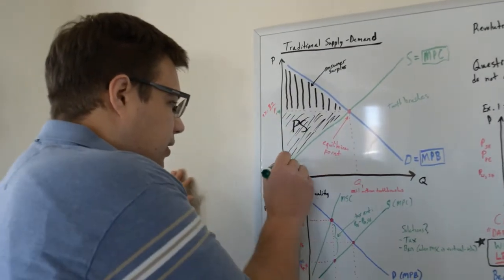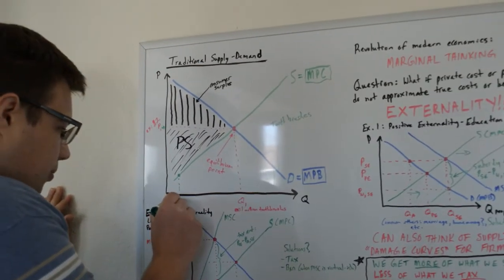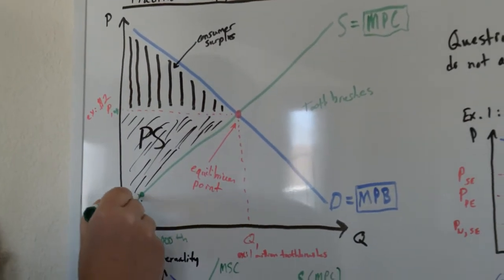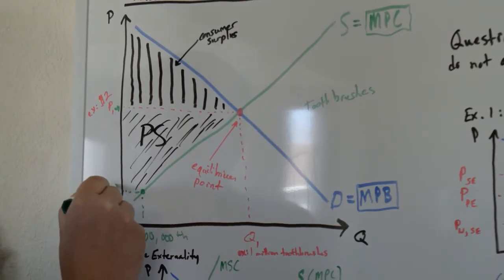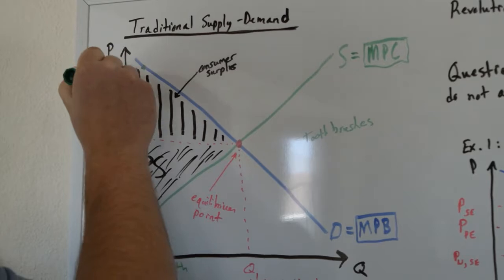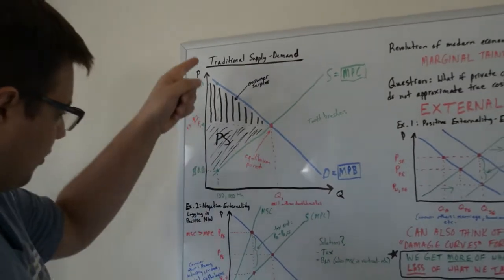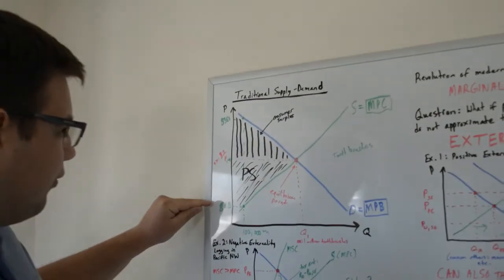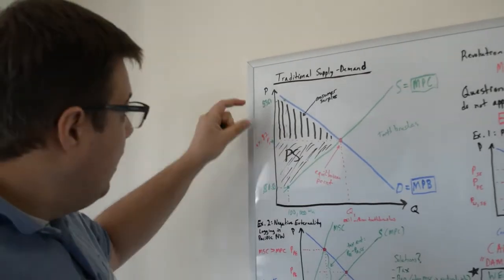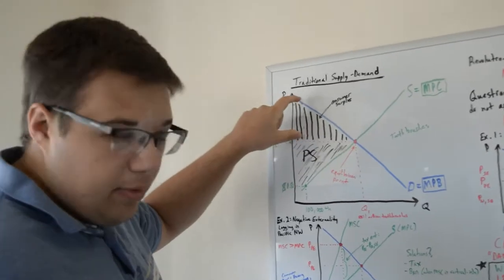And that makes sense, right? Because think about this unit right here. Let's say that's the 100,000th toothbrush. And let's say that this price right here is 50 cents. And if we follow that all the way up to the demand curve, this is $3.50. Okay, so for that 100,000th toothbrush, the producer was willing to sell it for 50 cents but got $2. So they get $1.50 in producer surplus. And the consumer was willing to pay $3.50 but got it for $2, so there's $1.50 in consumer surplus.